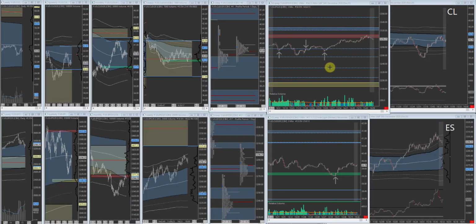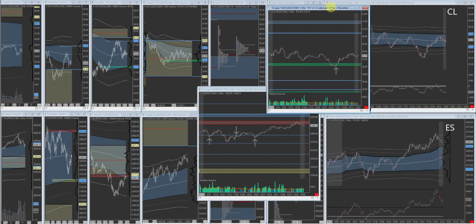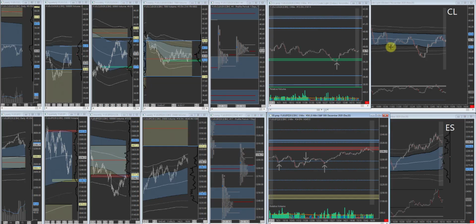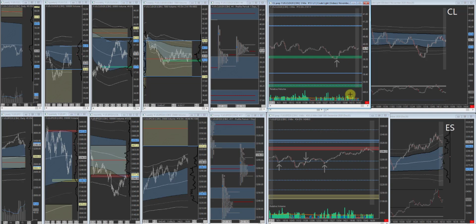All right, hey guys, let's look at my prep today for crude and the S&P. So in crude, I got these backwards, sorry. Put crude up here and S&P down here. So again, all the crude charts are on the top row here, all the S&P charts are on the bottom. So starting, well, I guess let's start with what we have with crude.